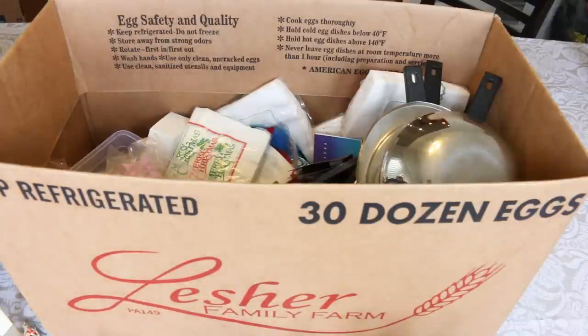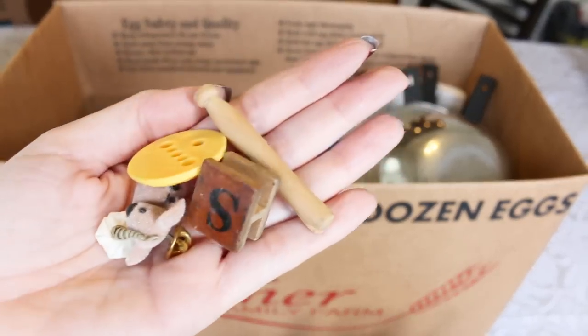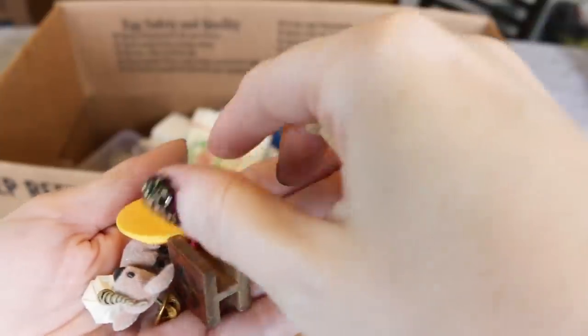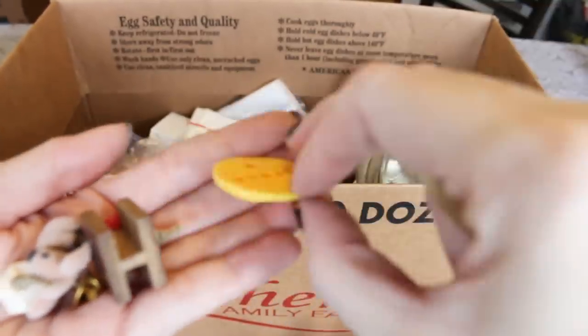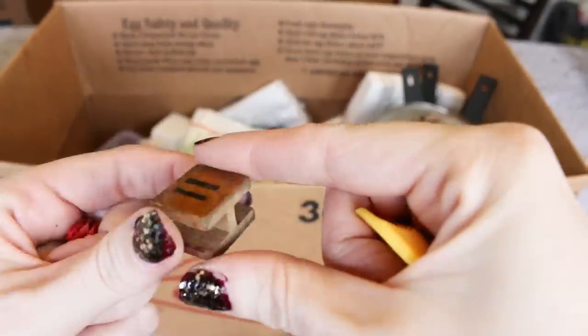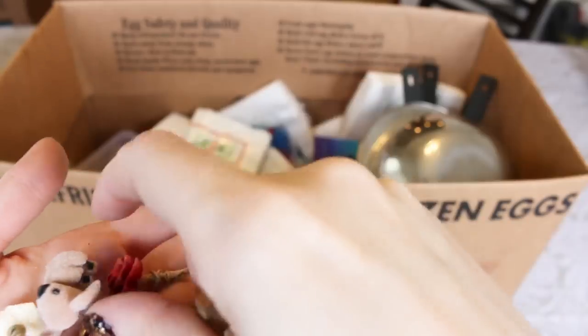Throw these things here in my hand. Alright, and then on the bottom of the box was just these crafty bits. Little wooden clothespin. No idea what this thing is. This is a letter S. Looks like a Scrabble tile of some sort.